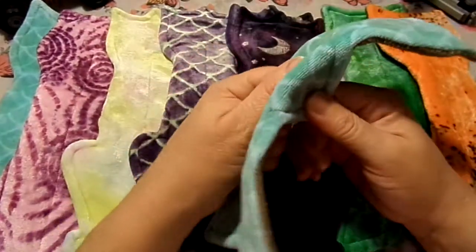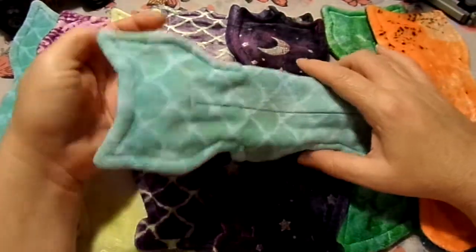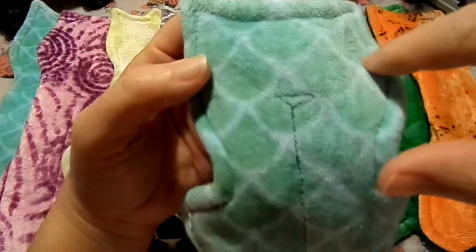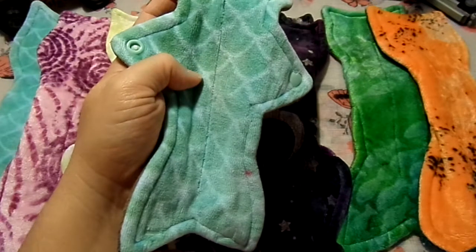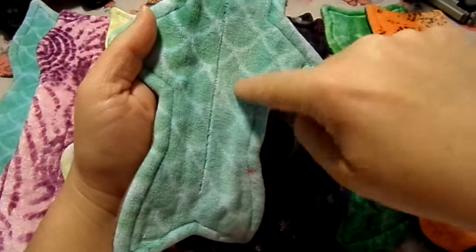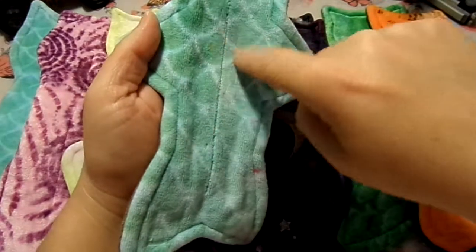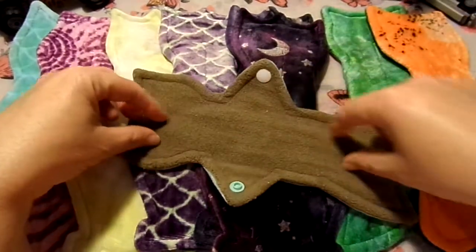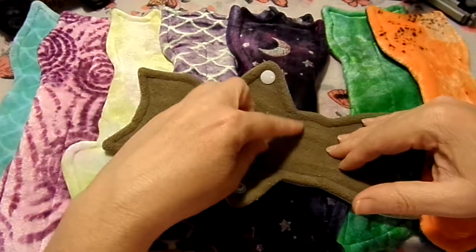For those of you who aren't too sure which way to wear your pads up, generally the easiest way to tell is your topper will have this type of top stitching, and will always have this type of stitching on the front. That will not necessarily be up the centre, but they might have one around the side. If you've watched a couple of my other reviews, like the Miss Andrew Maid review, she does 1, 2, 3 stitches on the front, but on the back you won't find anything on this topper or on this backer except a round stitch.